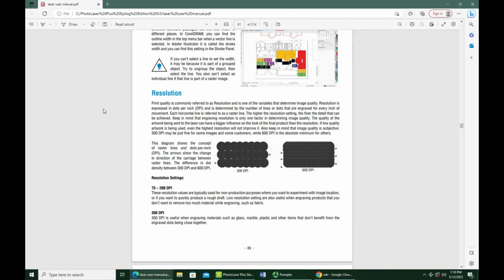Here's an illustration of what increasing the DPI actually does. You can see here, basically the laser is just going to fire more times per inch. So it's going to fire twice as many times in the same period. That will cause it to burn more. It also, as you can see, causes it to step down each row more frequently. So 300 DPI, it would only take 3 lines to get this done. 600 DPI, it's going to take 6 lines to get this section it's showing being done. So increasing the DPI has a big impact on time because of the number of lines it's going to take.